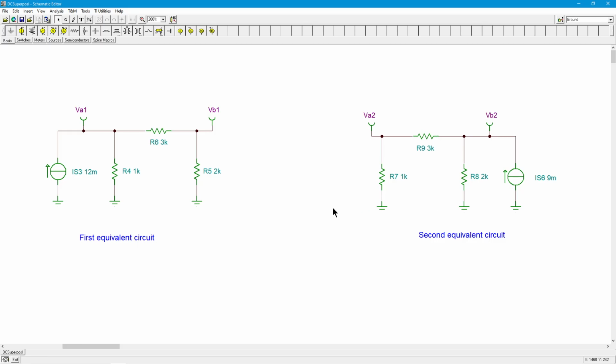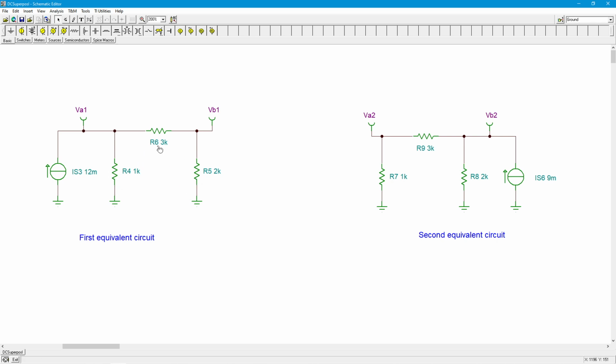So how do we want to go about figuring out, let's say, the voltage across node A or node B? Looking at this, we would say, all right, a 3K and a 2K in series, that's 5K. And that creates a current divider with the 1K. So I've got 12 milliamps coming into this node. There's a branch of 1K going down and another branch of 5K going off this way. To find the current down through R4, we would take the opposite leg, which would be a total of 5K, over the total, in other words, 5/6 of 12 milliamps. Well, that would be 10 mA. So I'm going to have 10 mA down through here, and then the remainder, 2 mA, down through here.